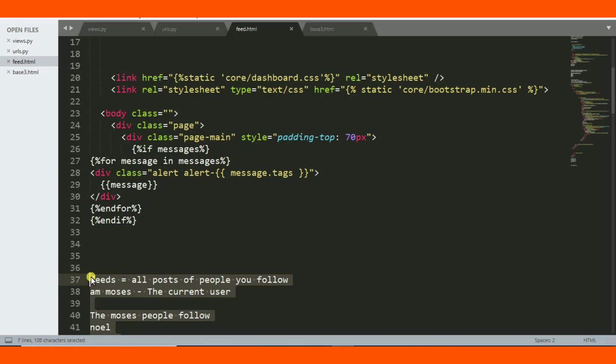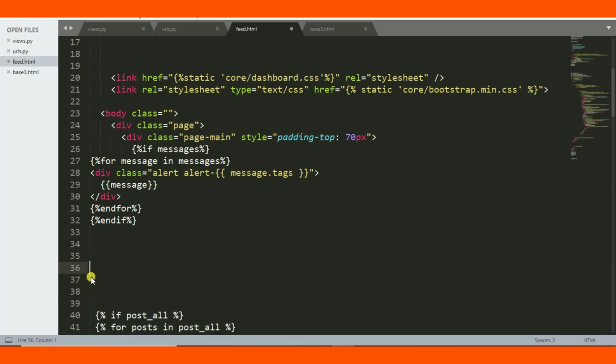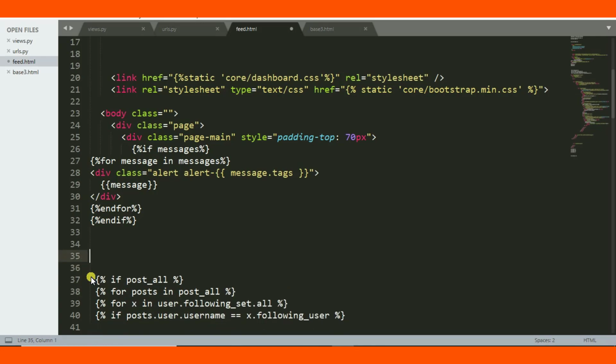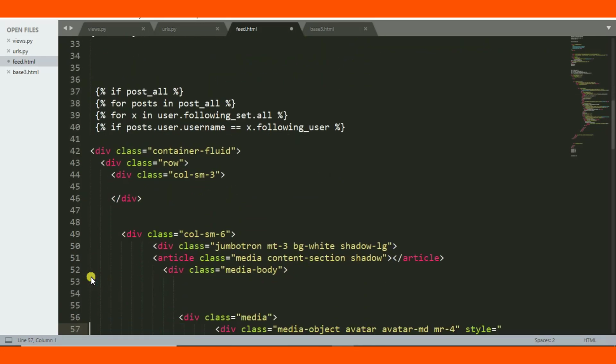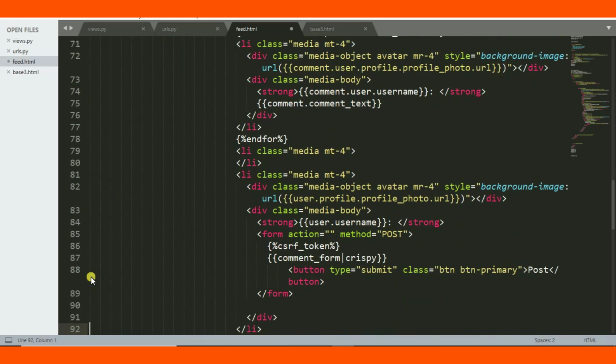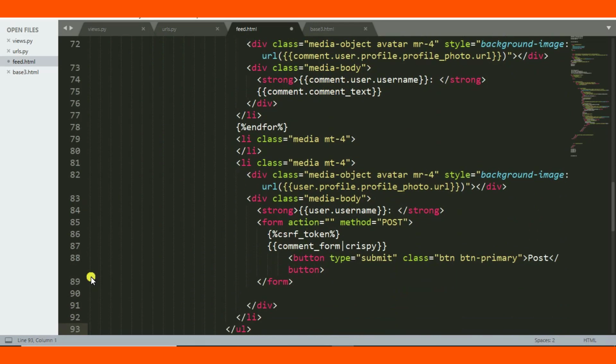Okay, I hope you have understood the concept about feeds. So this HTML template displays all the posty of people you follow.